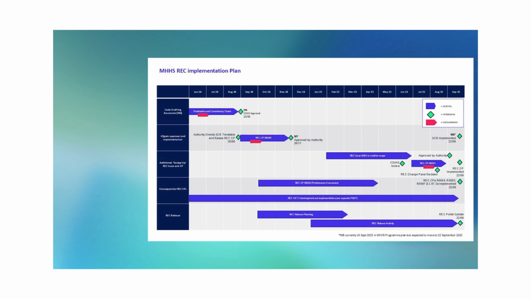You'll notice that quite a lot of this is back-ended, and we are looking at various options to potentially bring this forward, because there isn't a huge amount of time between this additional change being implemented at the start of September and go live. But there are some benefits in running this work relatively late, so that we can incorporate any last-minute tweaks to the MHHS design into the code drafting for M8.